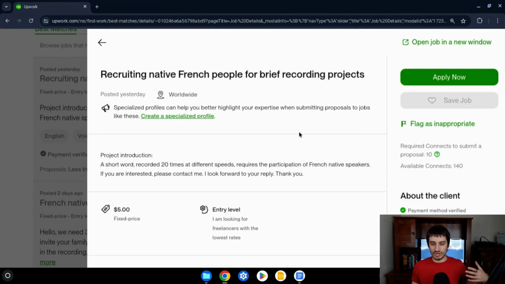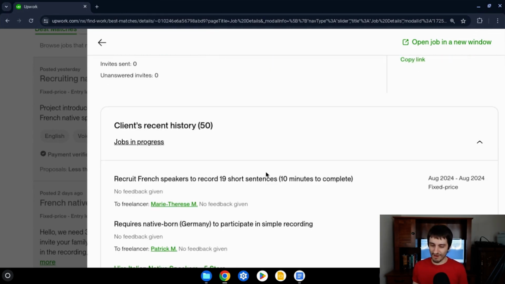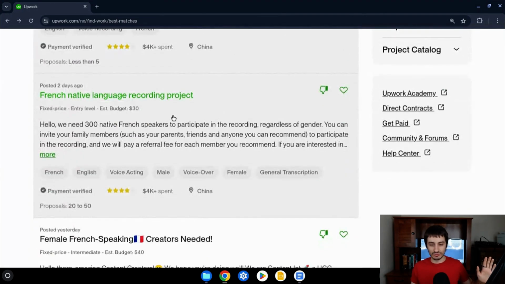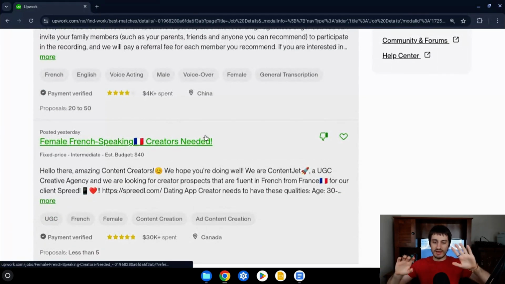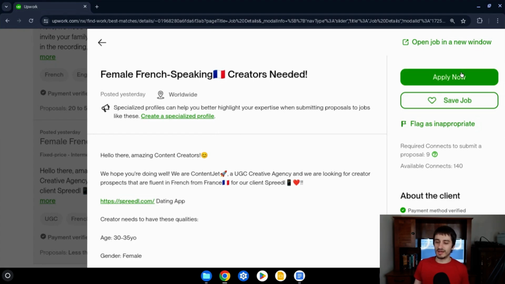So once you've found a job you like, you click on it, and there's going to be a big green button at the top right. You've looked at it, and you find that the description is interesting. This one, $5, I'm not interested in. But let's say, for example, I found an actual good job. Let's say this one, and I'm a translator looking for some French-speaking video creation, which is what this job was looking for. Let's say I was doing that and I was a female, like they're looking for. Wow, this job looks amazing for me. I'm going to click the green button at the top right, Apply now.